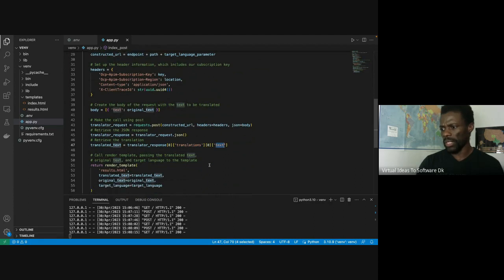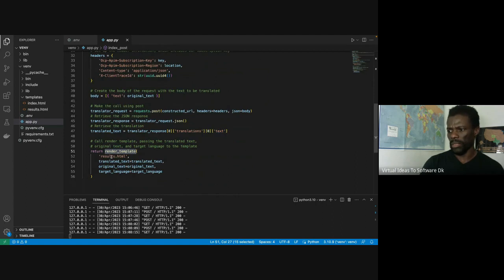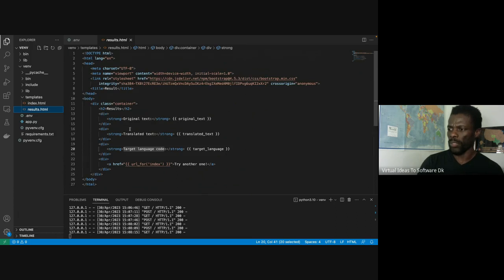When it picks out that text, I want to be able to return that from the template and give that value to my results.html. In there, I'm just passing those values. Translated text is translated text, original text is that, so that when I get into this results page, I can use those same values, original text, translated text, target text.